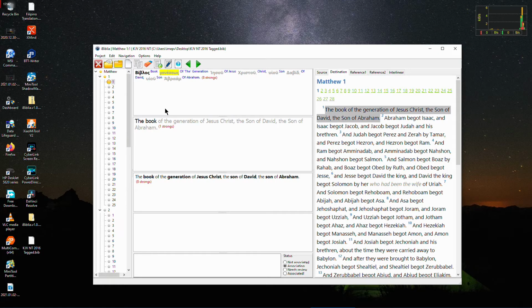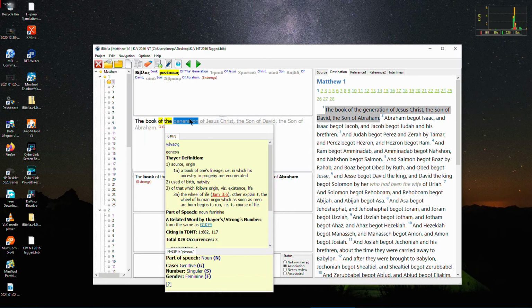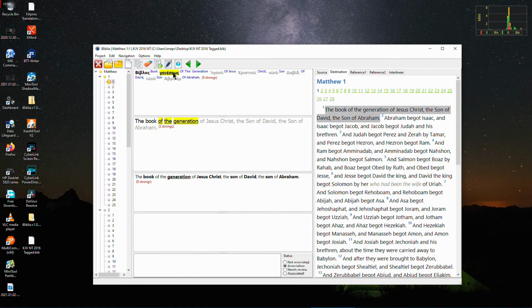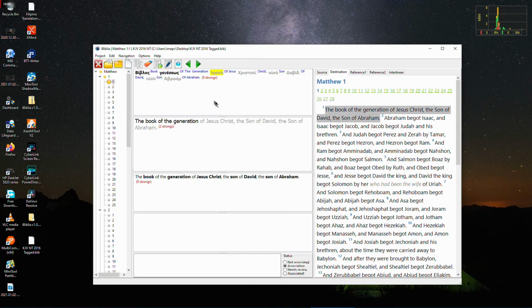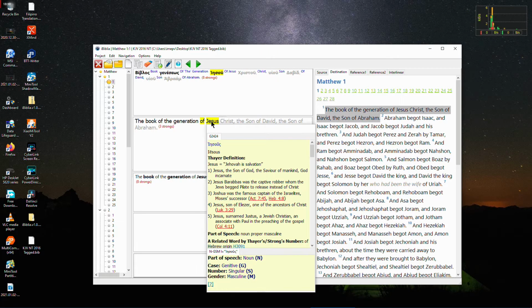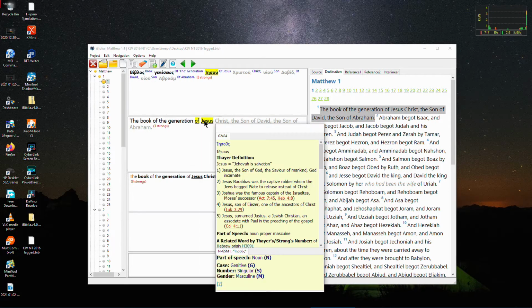I'm going to hold down the shift and the control key again and left click the words of the and generation, so it can be associated with that one Greek word, okay, and so on. Jesus, the word for Jesus, I'm going to select of Jesus, since it is in a genitive case. Okay, so I need to select 2.